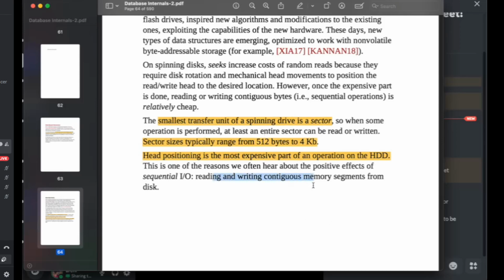Reading inside the sector is easy because you have loaded it in memory and you're just reading contiguous data.